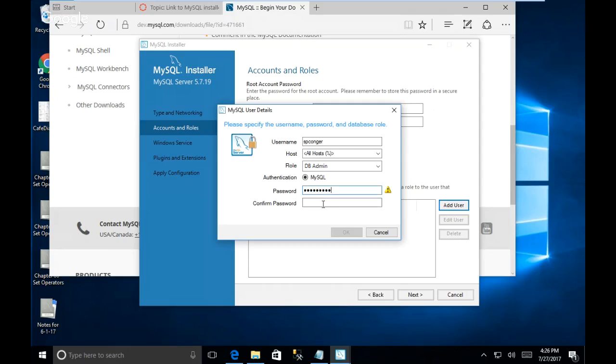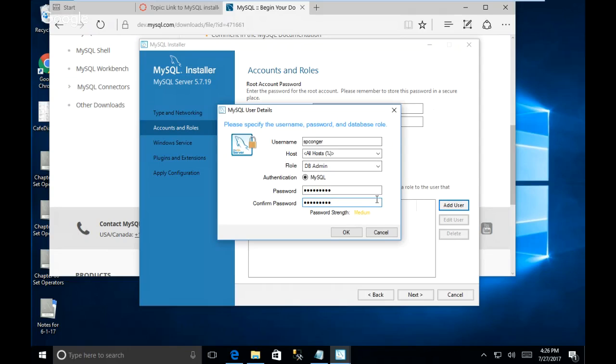So if you don't do this, and again, I'll help you when you get there, you just have to log in as root, which is not necessarily bad, but it's not necessarily good either. Because I'm in the role database admin, I have all the permissions that I would have in root anyway.